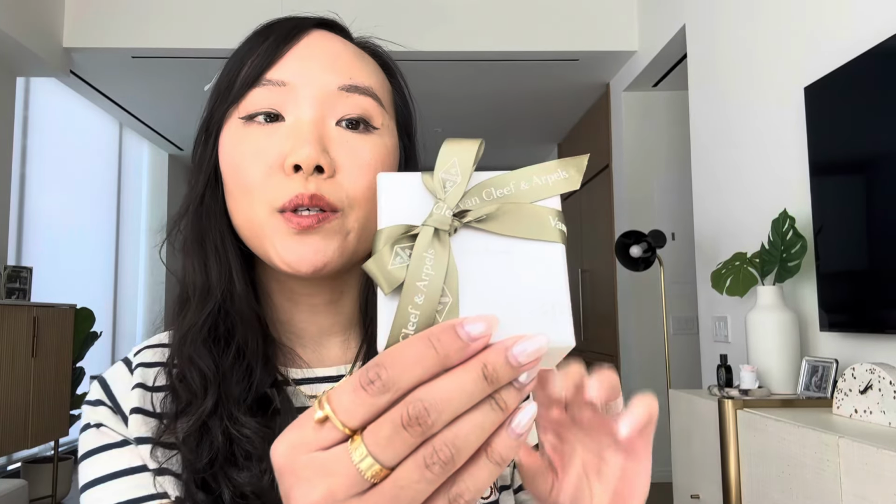So I guess this must be a new policy since the last time I purchased a piece, but you're only able to choose either the regular jewelry box, or they have this, they call it the carrying case, but it's kind of like a soft version of the jewelry box. So they no longer offer the travel pouch. The last time I made a purchase, I think they only offered the normal box and they didn't have the soft travel box available yet. I don't know what the official term for it is, but this time when I made my purchase, they were like, okay, choose one, and they showed me both the box and the travel pouch, I guess.